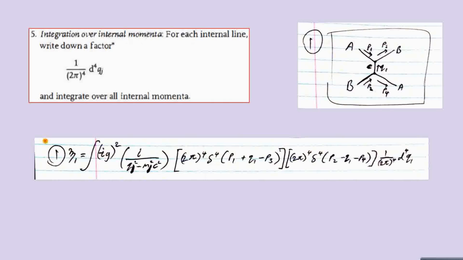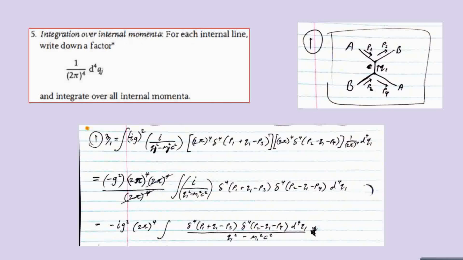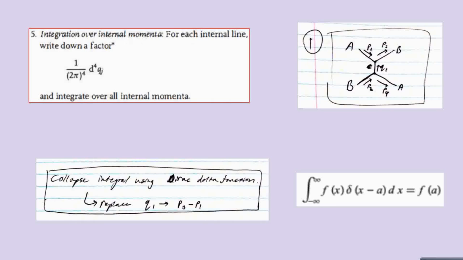Now all there is left for us to do is to evaluate this integral. Before we do that, we're going to do some cleaning up just so that the integral is a bit easier to work with. To evaluate this integral, we use the Dirac delta function to collapse it, and so we're going to use the following Dirac delta function trick, if you will, on the right-hand side.